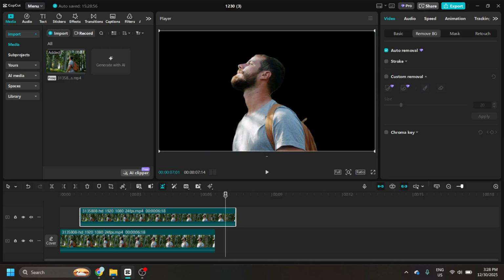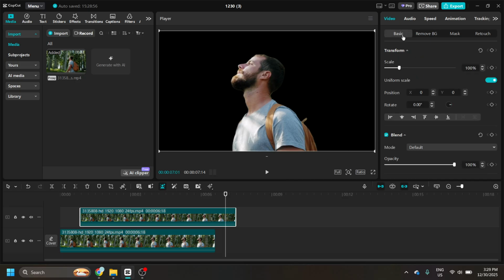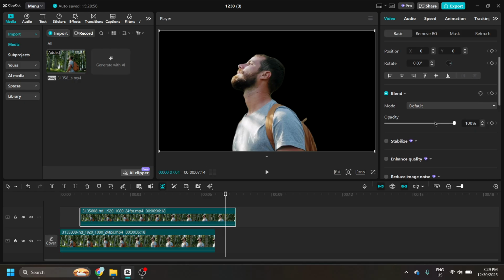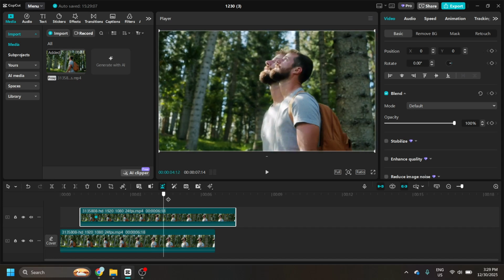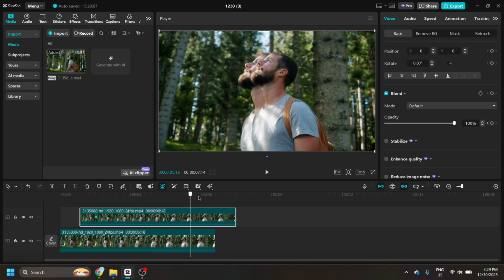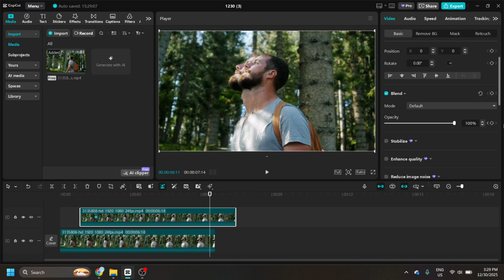to confirm the result. Now, add an opacity keyframe on the duplicated layer. Position the playhead where you want the effect to start or change, then tap the opacity keyframe icon. This locks in an opacity value at that point in time and lets you create a gradual fade for the silhouette, either fading it in at the start, fading it out at the end, or pulsing the effect in rhythm with your music.